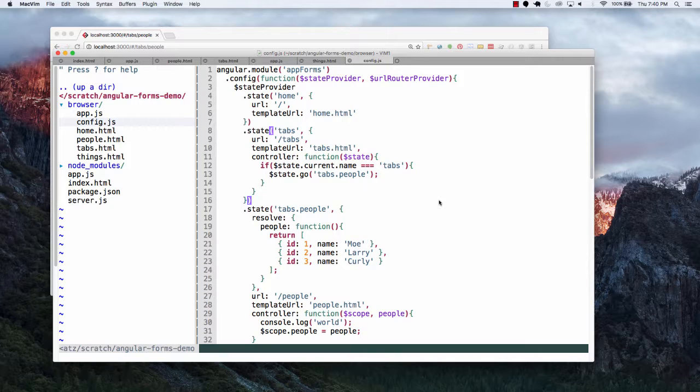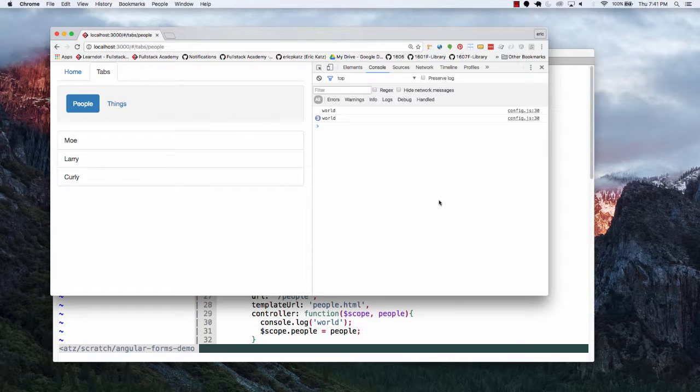Do that, so we switch the location of tabs and people. Whatever was the first one would be. Tell me what you mean. Like right now, tabs has people and things. Can you dynamically see which is the first thing you see now? No, but you mean if in fact those tabs were dynamic? Maybe, you could. I mean, look, if you were generating those tabs, then you could basically just find out what the first tab was and go to that first tab. But this is not dynamic. We know what the first one is, right? So in this case, it wouldn't make a lot of sense.